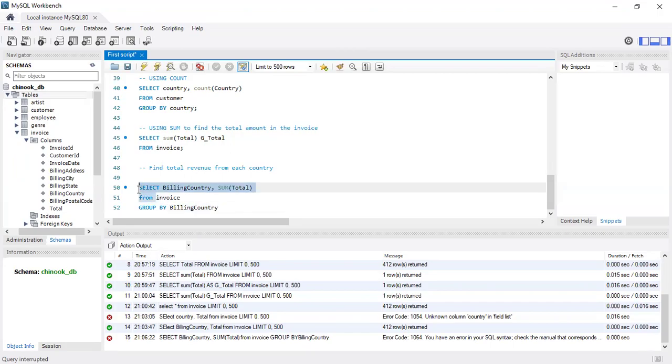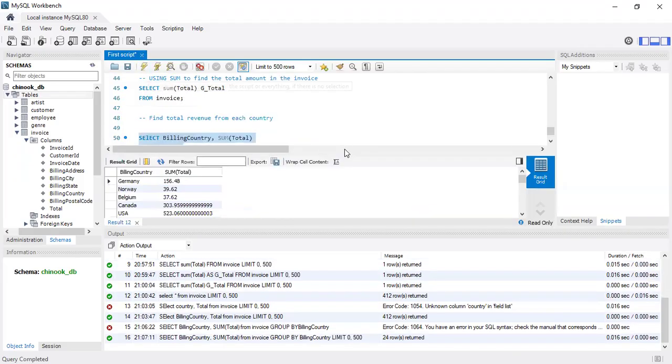So let's see how it turns out when we run it. Then come here, click. Wow, it worked. So for Germany, this is the total that was made from Germany, for Norway and all that. So you can see it has grouped all the countries and then summed all their totals. So this is what we got.